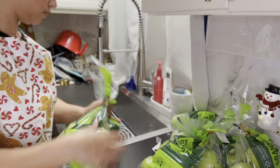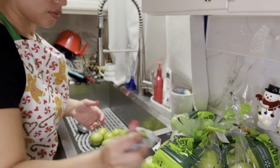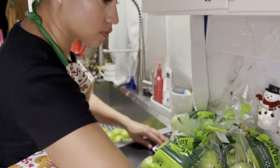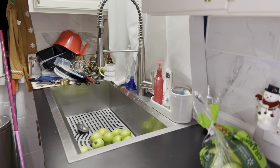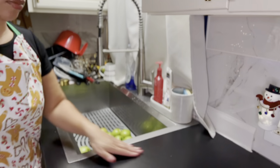So first, let's start off by prepping our apples. I am using the Granny Smith apples because they taste the best with any sweet caramel or chocolate. Since they are very tart flavored, it complements well with chocolate or anything sweet. So here I am washing my apples and checking them just to make sure that they are not bruised or have any damage to their skin.